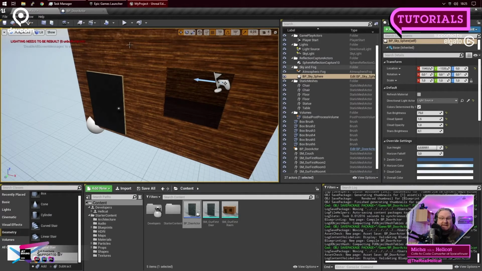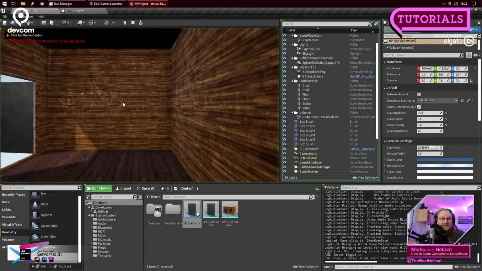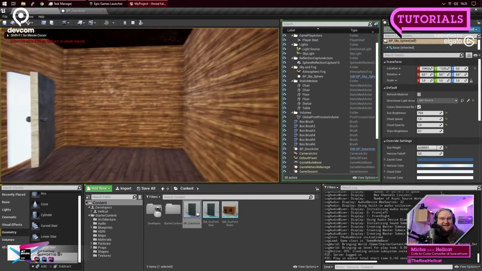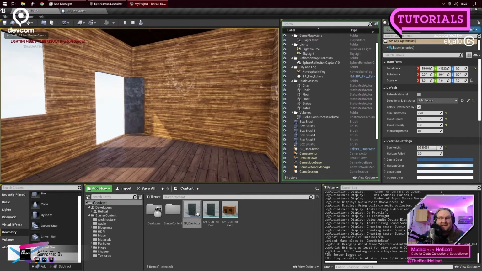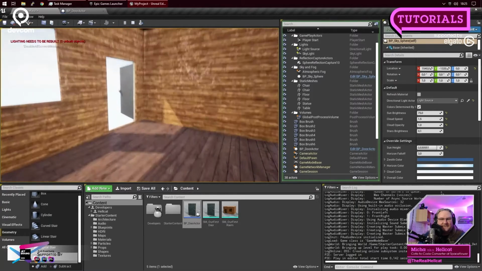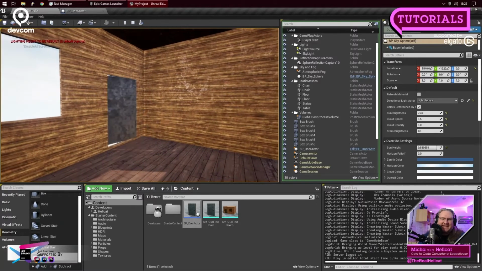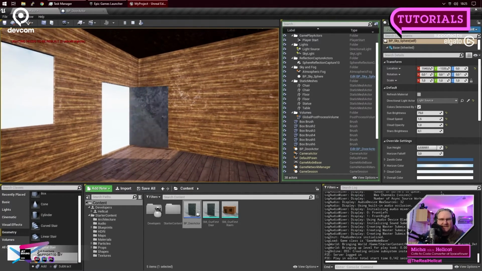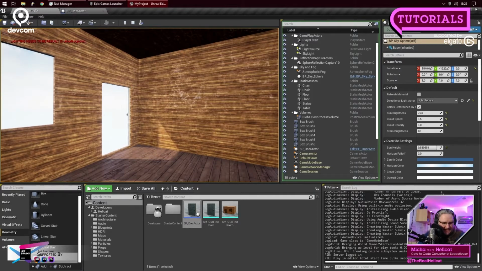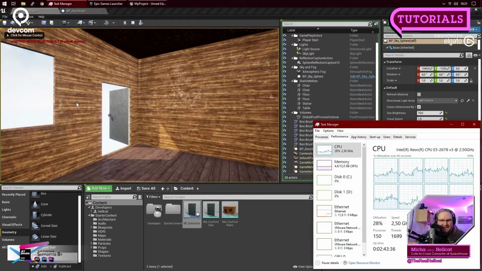Now, when we go into play mode, oh, you see the door is opening, but it's not only opening. First off, the speed is kind of okay. Let me see if that works or if I disable... Oh, okay, I didn't disable this.